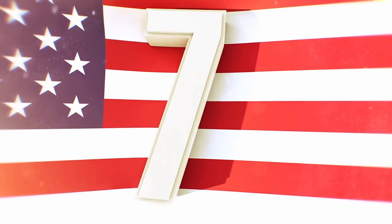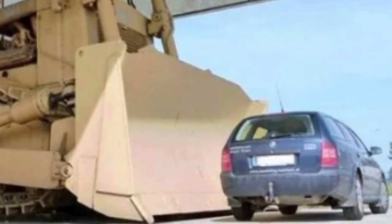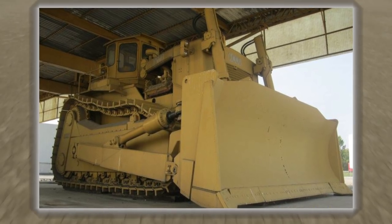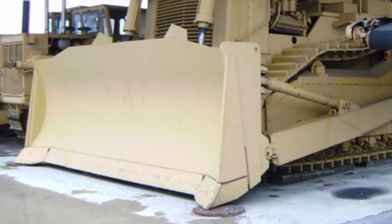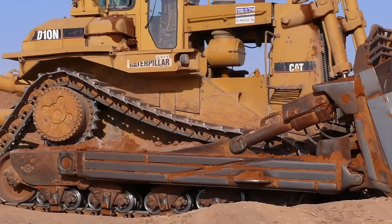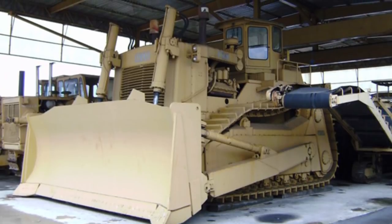Number 7: The Akko Superdozer. Bulldozers are designed to push extremely large quantities of soil, sand, and rubble out of the way — the bigger the machine, the more work it can get done. Being the largest and most powerful track bulldozer on this list, the Akko Superdozer is made of 183 tons of steel. Made primarily from Caterpillar parts, it was constructed in Italy in the early 1980s and nothing bigger has been made since. It's powered by two 675-horsepower engines and has a blade 23 feet wide and 9 feet high. Only one was ever produced and was intended to be sent to Libya for land development, but political instability in the area meant the Akko Superdozer stayed in Italy.